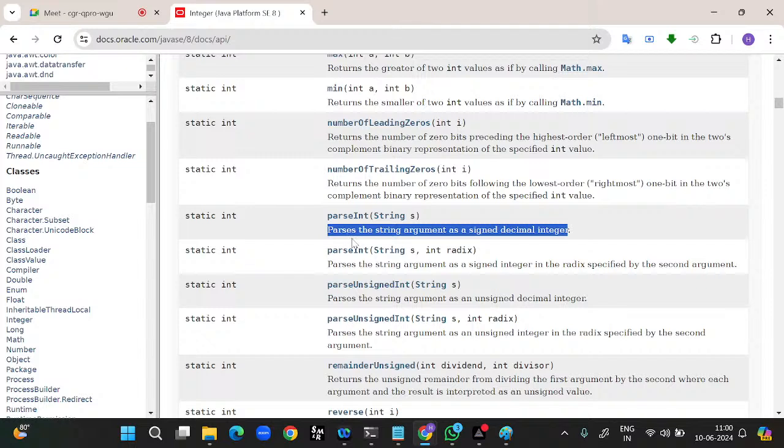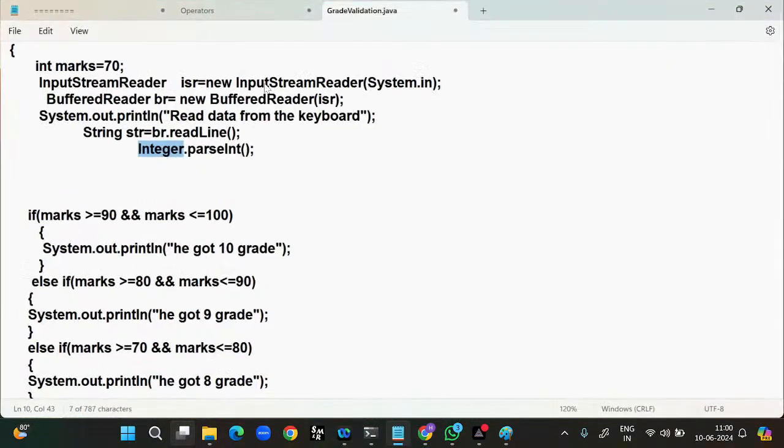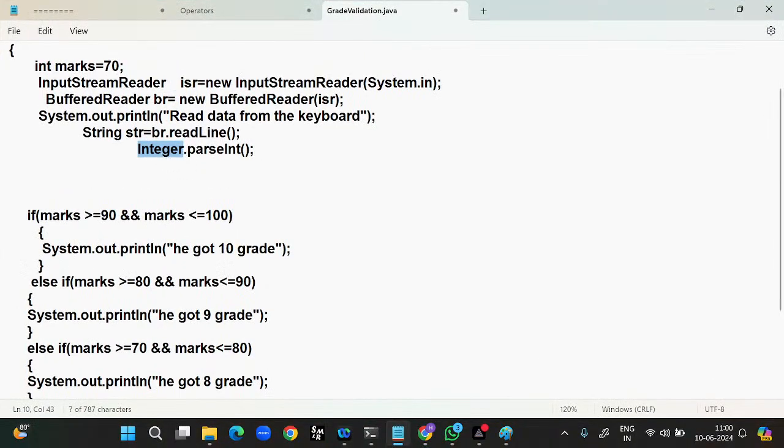The main purpose of a method is that it will do some operation. Here, what operation will this method do? It will convert string to decimal integers. Okay, clear with this point? So here also I am using Integer. Integer is the class name. I am accessing with the class name, meaning this is a static method.